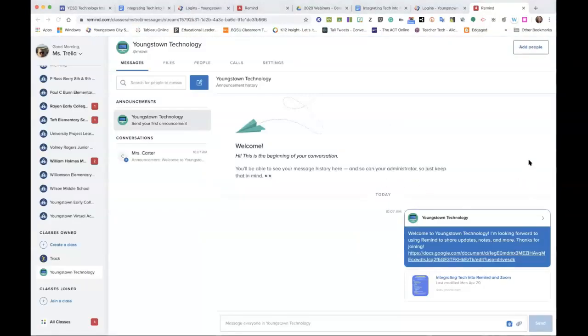So that way it gives you an idea how many people are looking at what you are sending. If you know that they've at least looked at it and they know it's there, it makes me feel a little better. They don't even have to respond to me. I just know that they have read it.